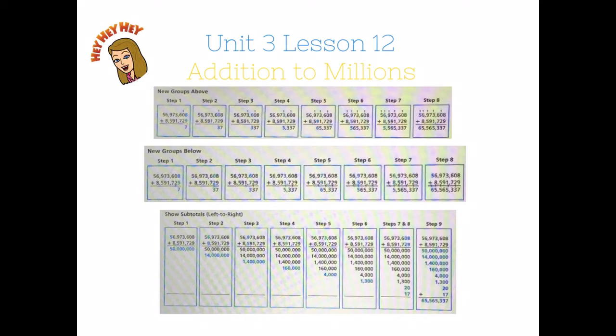So we're going to go ahead and give each method a shot today. I'll show you each of the three, and again, at the end of the lesson, during your work time, I want you to use whichever method you feel the most comfortable with.